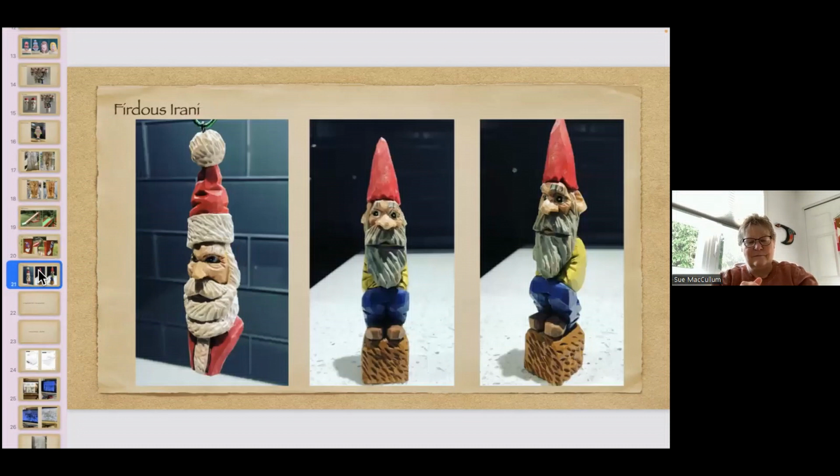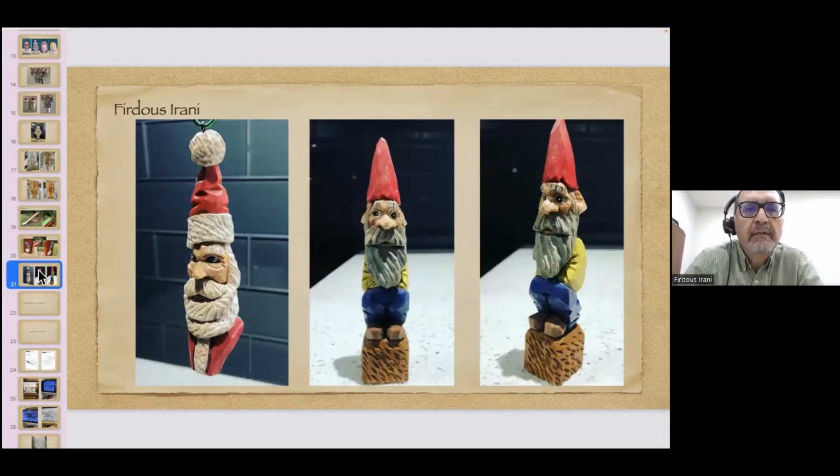Nice job. And Curtis, I know you're on the line tonight. Yeah, so these are done out of 1 by 1. So the Santa ornament on the left is just done out of 1 by 1. I did it for somebody at work. Turned out well. I like the way the eyes look. The gnome on the right, a month or so ago, Doug Linker posted a 2 by 2 character with hands in his pockets. So I just used the idea and I made him into a gnome. So this guy stands about 5 inches with the base, and I kind of did it on a 1 by 1 piece, and then I said, okay, let me keep the bottom part and just cut him out, make him into a base.